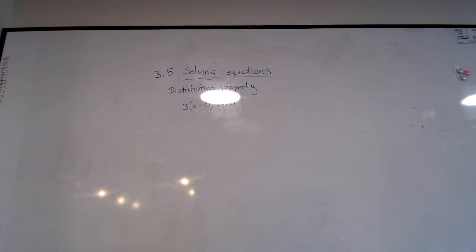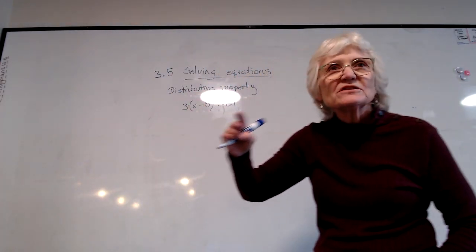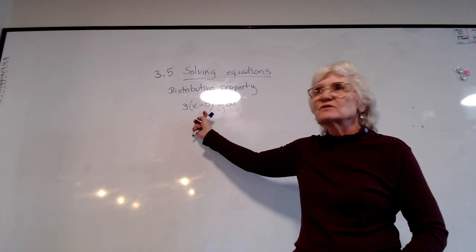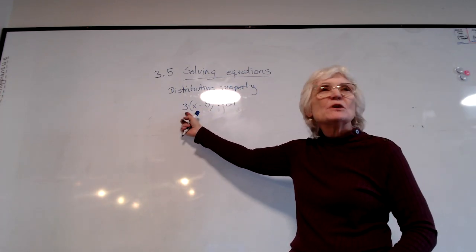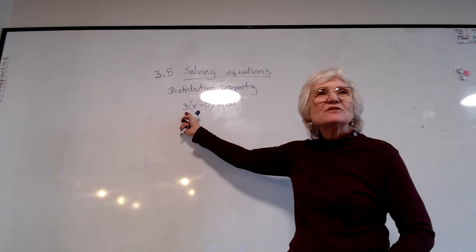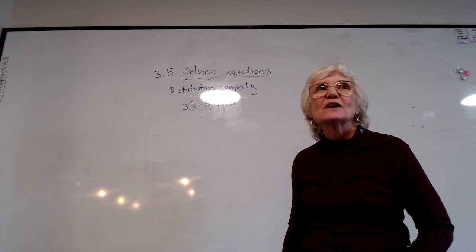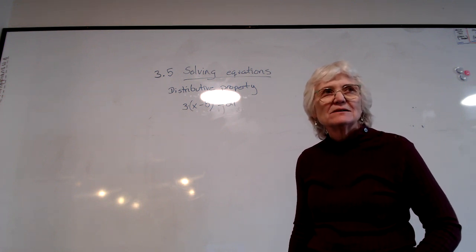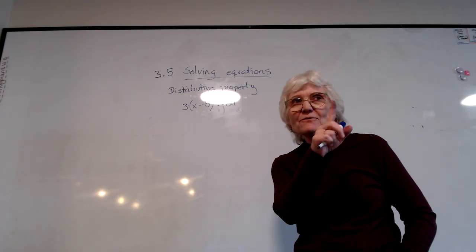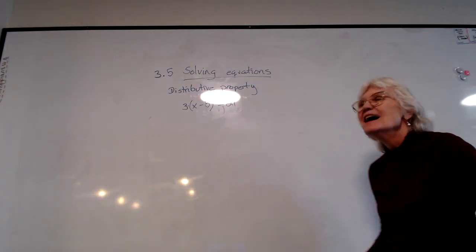Okay. There's actually 2 ways to do this problem. First of all, can somebody tell me what's this? So, order of operations says we would do inside the parentheses first, correct? Then we do multiplication. So we're going to go the opposite way. We're going to do the multiplication first. How would I get rid of that 3? Would I subtract it or would I divide it? You would times 3 times 5, 3 times x. You could. Now, that's not the one way I'm doing it. Yes, you can do that. We're going to look at that in a second. Hold that thought.